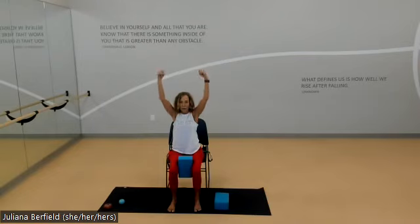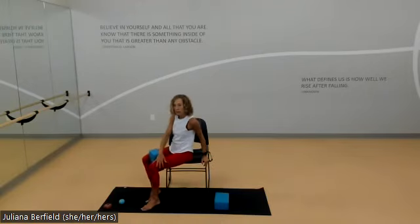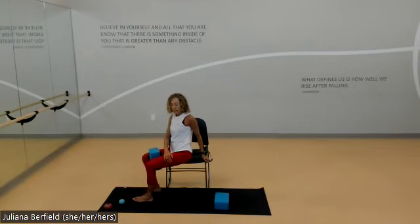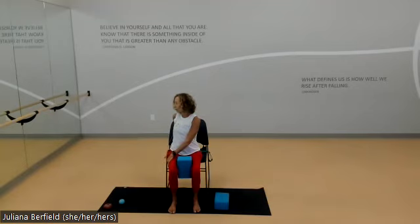Great job — roll your wrists, flick your fingers. Now from here we're going to gently turn to the right, letting the hands land. You're going to inhale and lengthen your spine, and as you exhale maybe start to walk your hands a little further back. Inhale, keep lifting the heart. Exhale, maybe the shoulder revolves — last part will be the cervical spine, which is the neck. Inhale, take both arms up to the sky, and exhale let it land onto the other side. Inhale, lift, keep the length, and exhale perhaps go a little deeper. Take one more breath — inhale, exhale — come back to center.